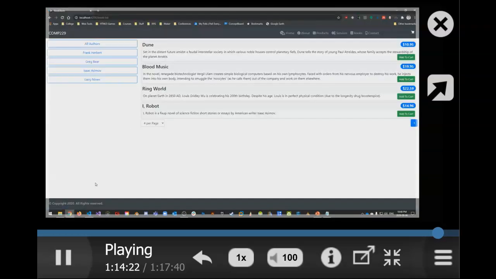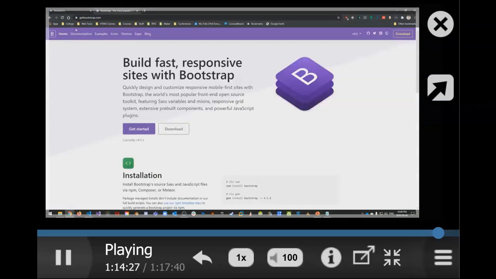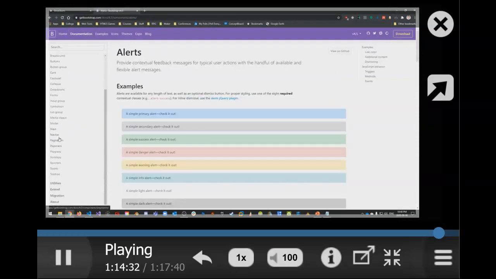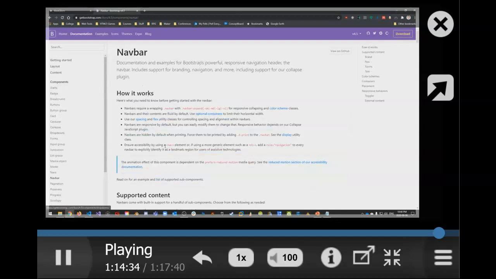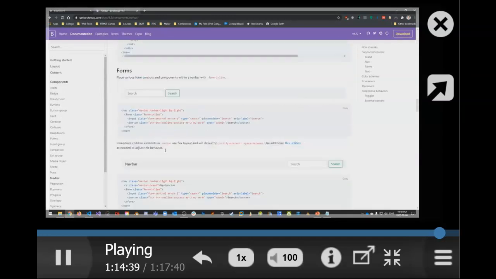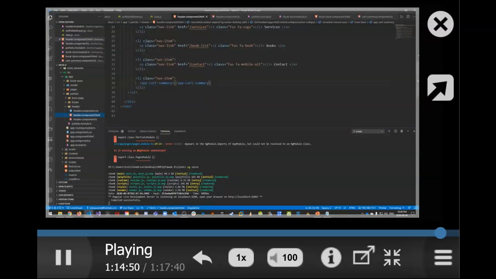And to show you where you get that, if you go to get bootstrap, and go to documentation, we did this before, under components, under navbar, I believe. Then further down under the nav area, there is nav text. And notice that the class is navbar text, not navbar item. So this is what we need, navbar text, as opposed to navbar item.